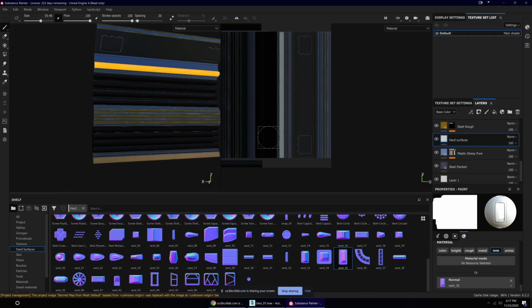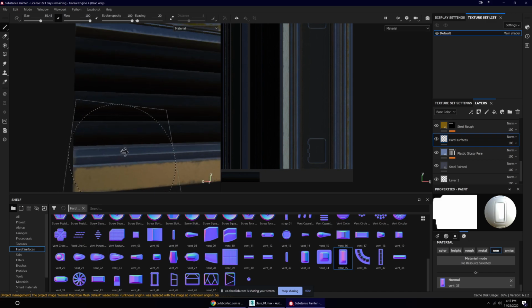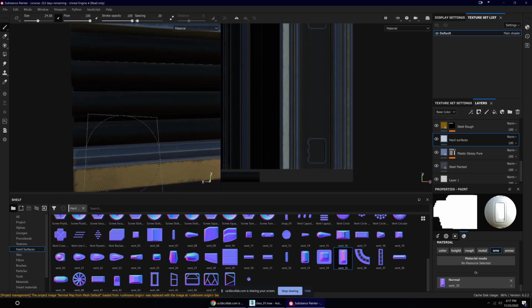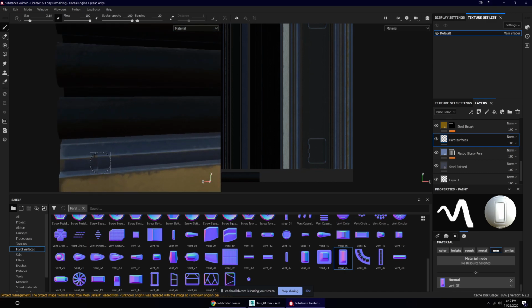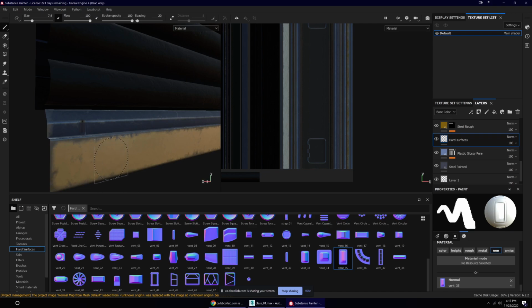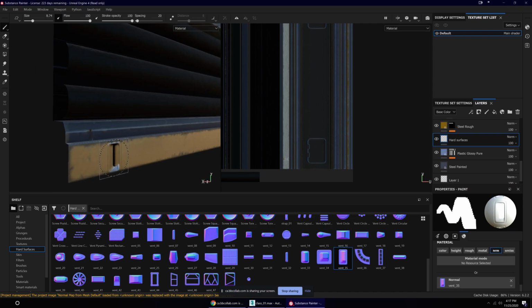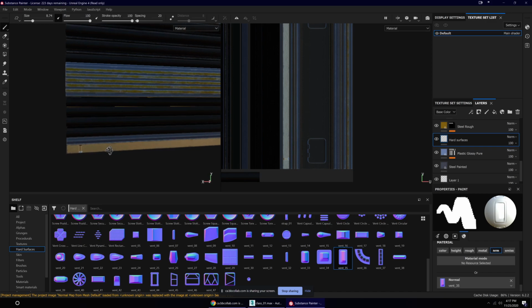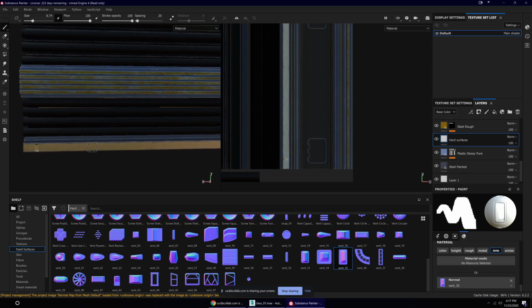This is better for smaller details. So I'll go right down here. You could also do a whole tile like that. What you need to do is just increase your spacing.